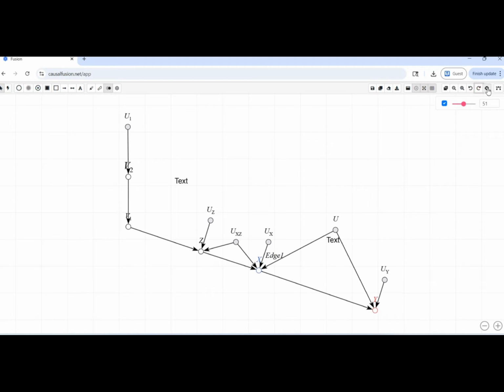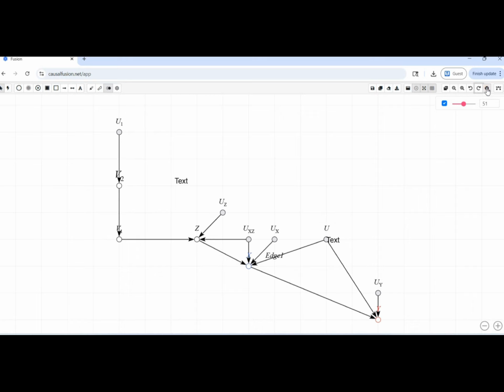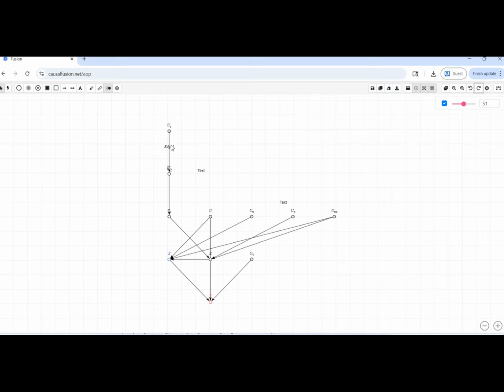Then if you want to make your graph look more neat, you can snap all the nodes to the grid. The coarser your grid is, the more effect that option has. And finally, you can draw your graph in topological order. Roughly speaking, it means that in topological order, every cause is supposed to be depicted above its effects in the graph. And in particular, that's why the node y, the outcome, is the lowest here in topological order because it has no children.